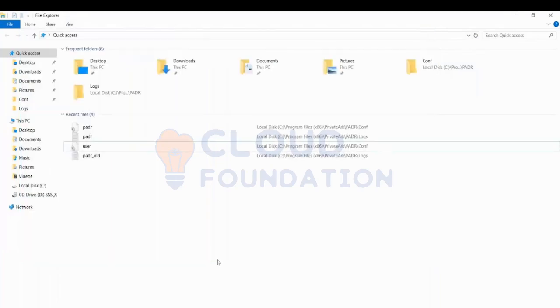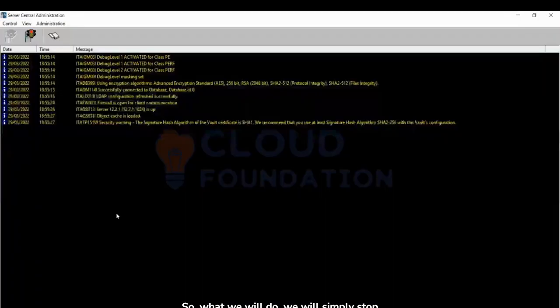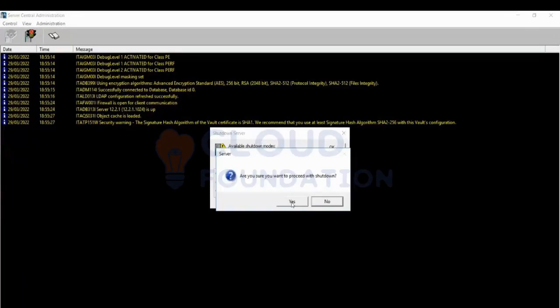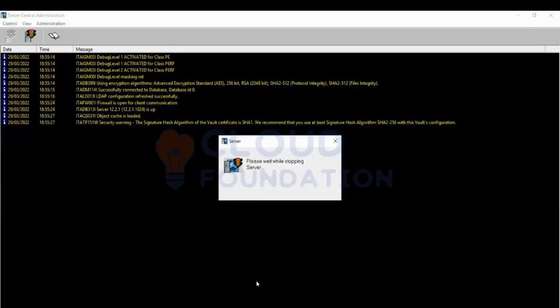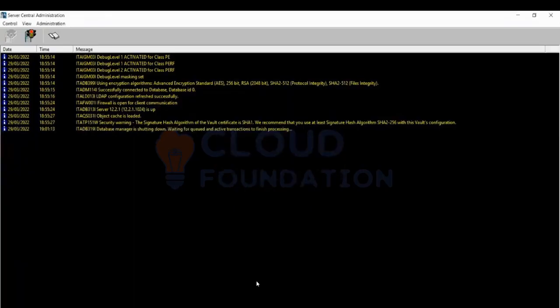So now, let's say we have identified the reason why the vault went down, we need to roll back to our vault again. So what we will do, we will simply stop the vault service here on the DR. Okay, so I have stopped the vault service over here.